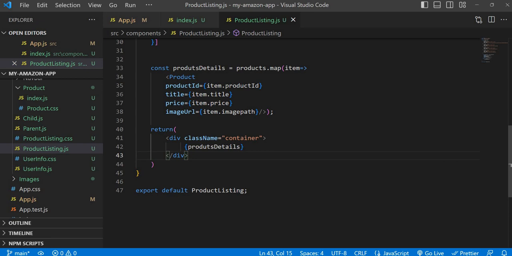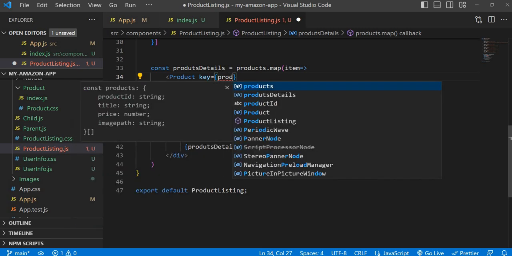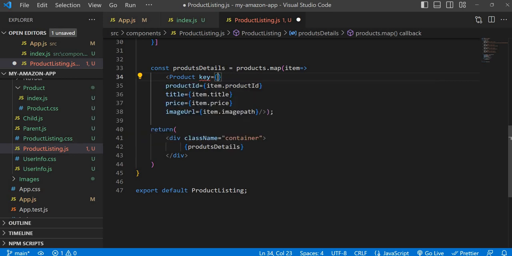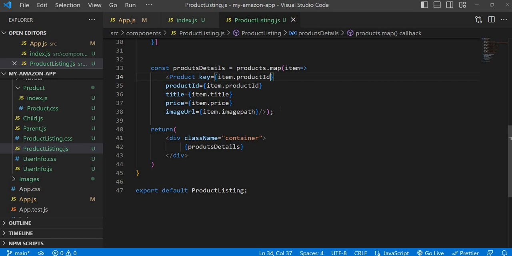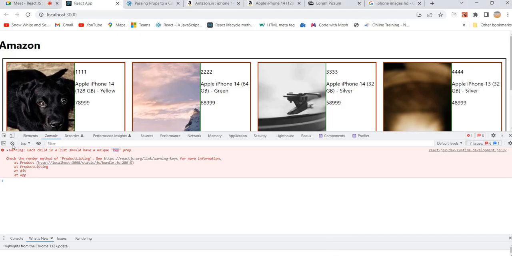If you add a key to this, I'm giving item dot id, item dot product ID. Just save it, see the result, and render.